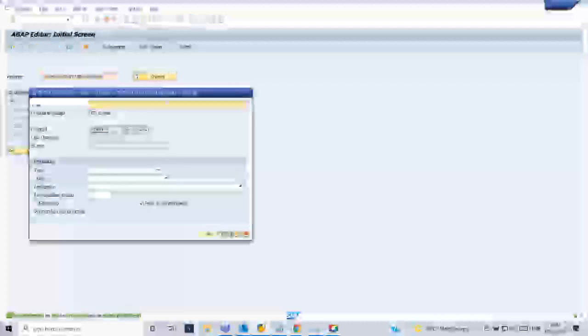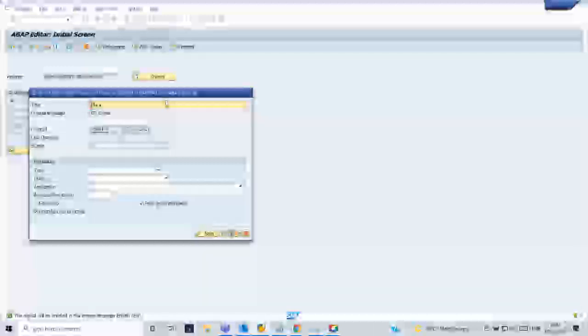The difference between a work area and a field symbol is that a work area has separate memory allocated to it, whether used or not, and based on usage it keeps changing. But a field symbol is just like a pointer in C++ or Java.